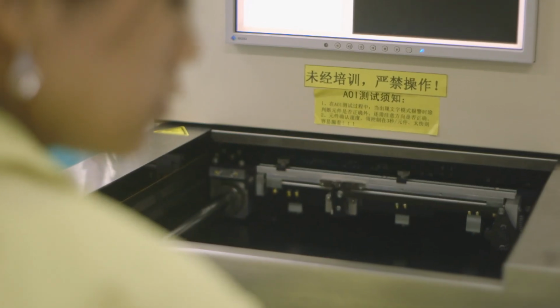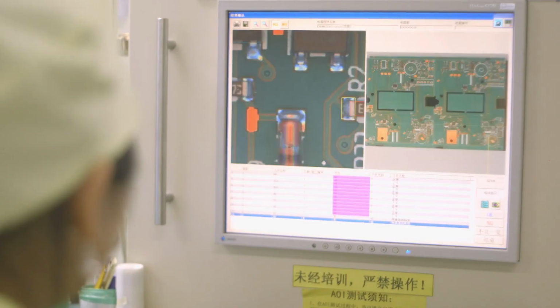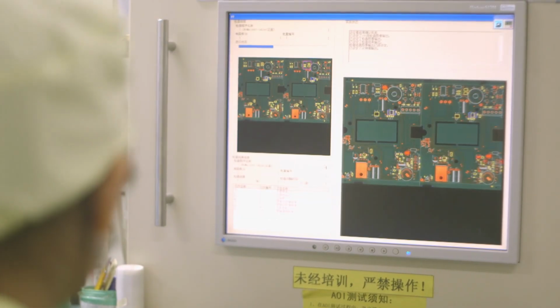Each of the connections uses a copper trace to connect between them, a copper track that's the width of a human hair, which is about 0.1 of a millimetre. So when this is complete and it's been fully soldered and manufactured, they've got to be tested. So it then moves on to an automatic optical testing machine, and that will robotically test with a visual system every single component on that product. So it will check, one, that it's present, and two, that it's soldered down correctly.